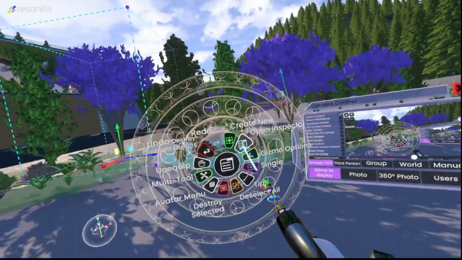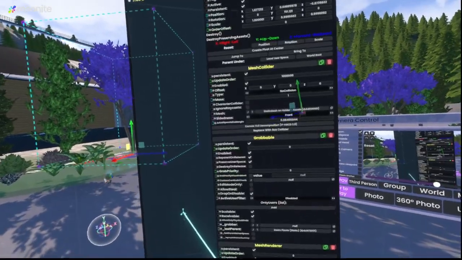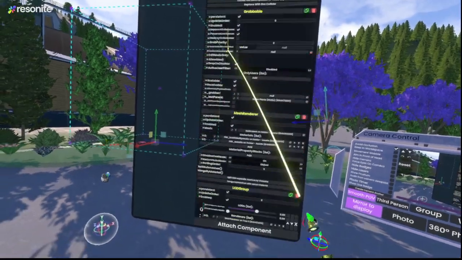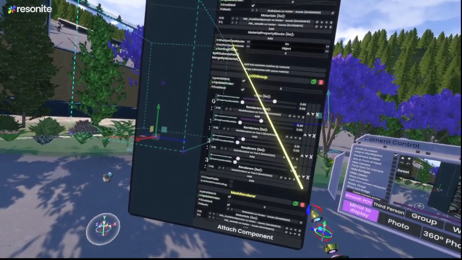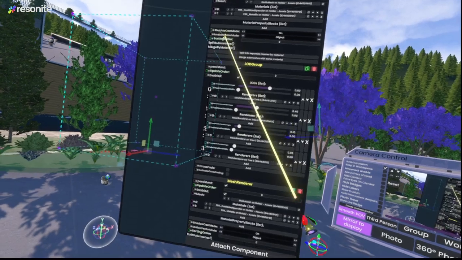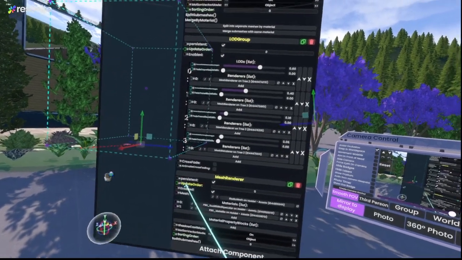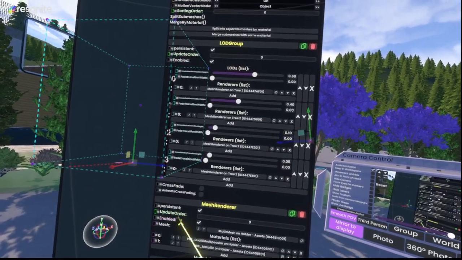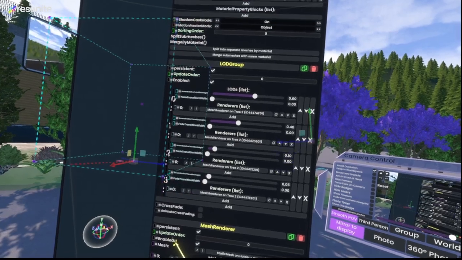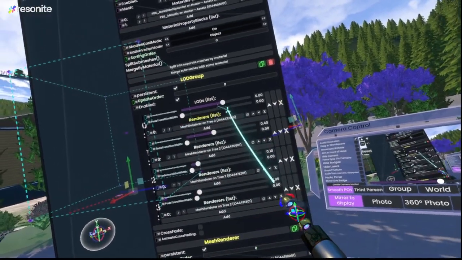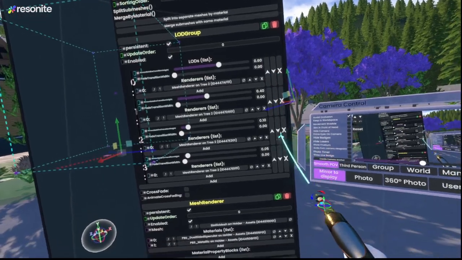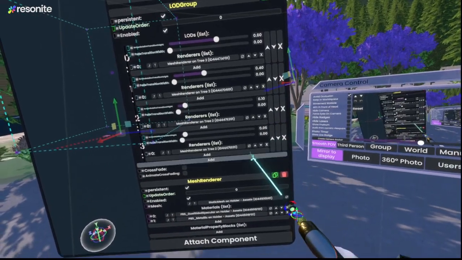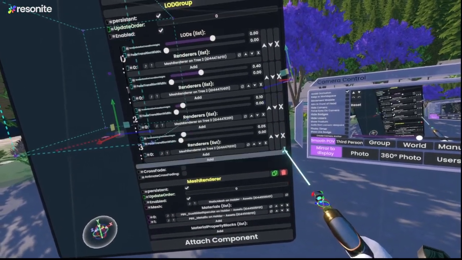Let's take a look at this. May as well showcase what the LOD component looks like. Currently, unless it's fixed within the latest pre-release, it works in here, but it's broken in the pre-release of the splitting builds. But this is what it looks like here. You've got your LOD group, and each one of these is an LOD. You can always add or remove them.